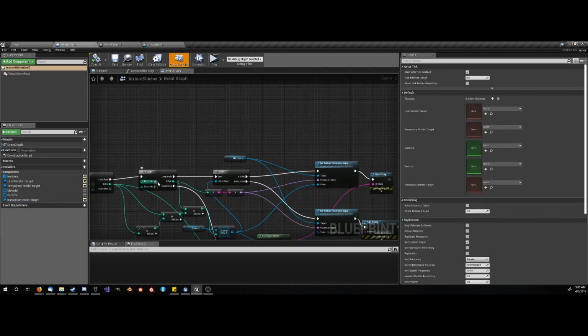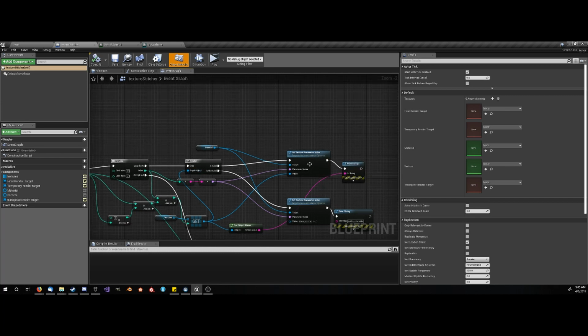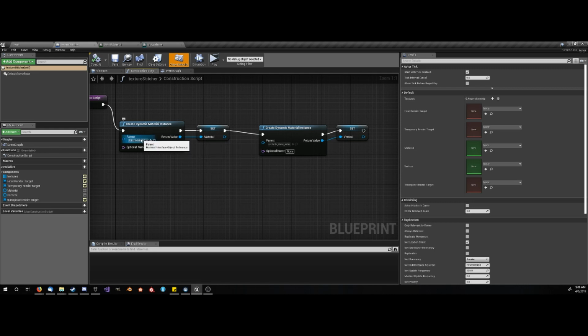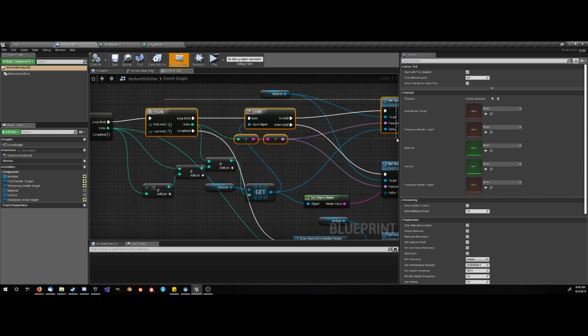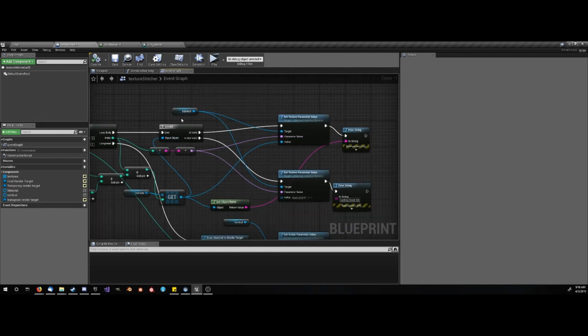I'll set up a loop where I get a texture from a bunch of textures, get its name, and add it to this material, which, if we just go in here, this material is just a dynamic instance of that stitching material. So I'm just looking very limitedly at this chunk of code right here. So I get, for each 0 through 7, I add that to the parameter based on that index name. So I get a material with 8 textures in it that I can then work with.